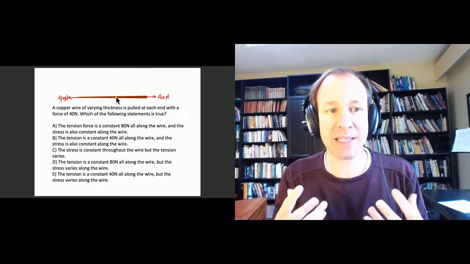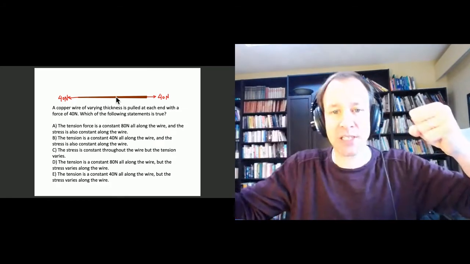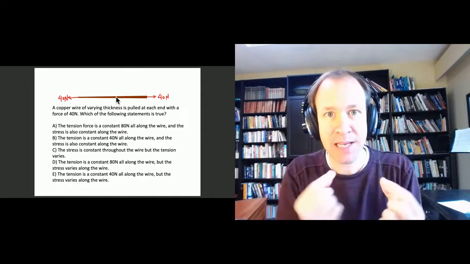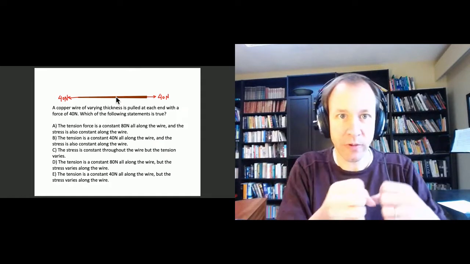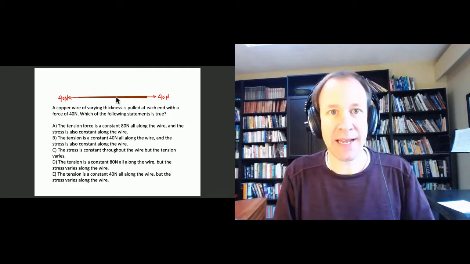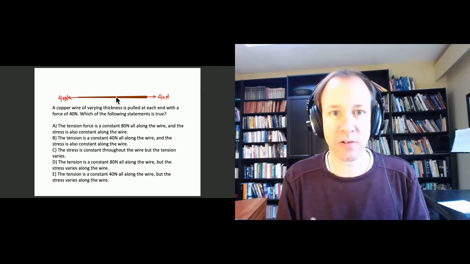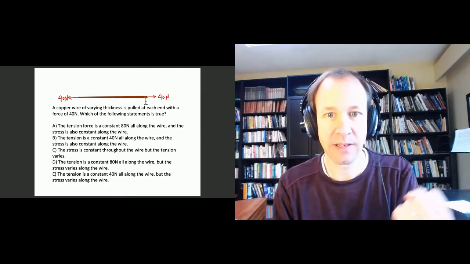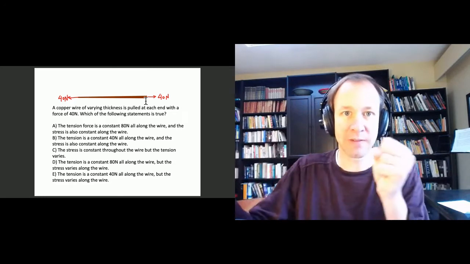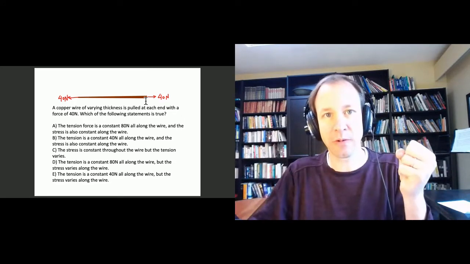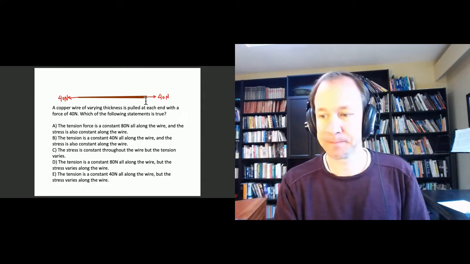And we would expect that if I exerted the same force, if I had the same tension at all these points in the wire, then the places where the wire is thinner are going to stretch out more. They're going to have more strain, and that's because the stress, the force divided by the area, is greater for those thinner parts. The parts that are thicker are not going to be affected as much by this force. Even though it's the same tension force, the stress is less once you divide by that cross-sectional area.